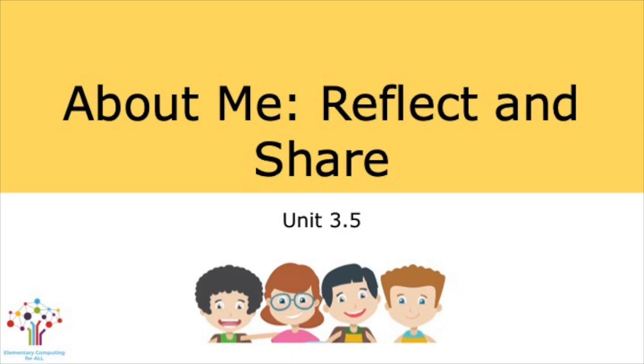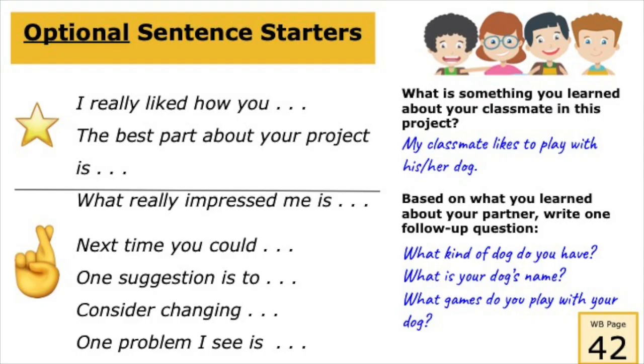So again, lesson 5 is about reflecting and sharing. And as I mentioned in the last unit, there are three main activities that you can do with your students, and you probably don't want to do all three of them. One is the vocabulary, one is the self-reflection, and the other one is the classroom comments where they share each other's projects. So you discern what is appropriate for your classroom at that time.